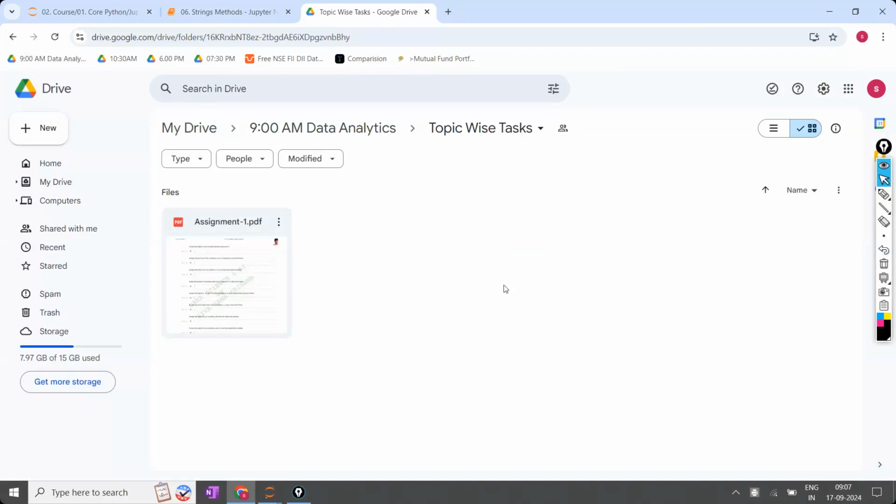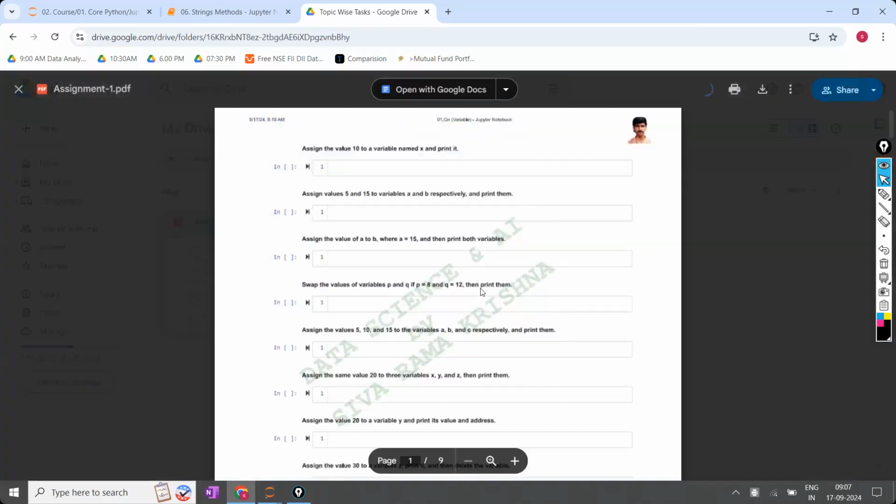By today, we are going to complete the entire fundamental data types. From tomorrow, we are moving on to the advanced data types. Based on the fundamental data types we have covered till now, I have uploaded the assignment. For your practice purpose, I have created some tasks, which are small examples only.